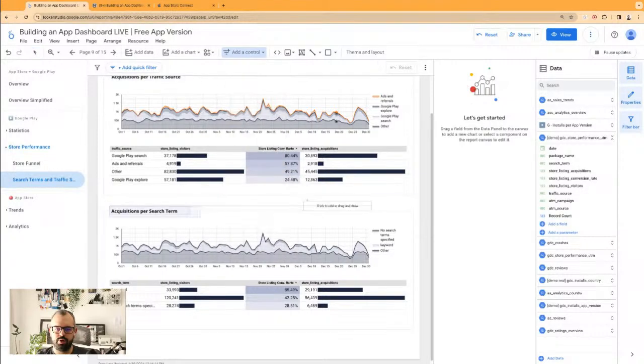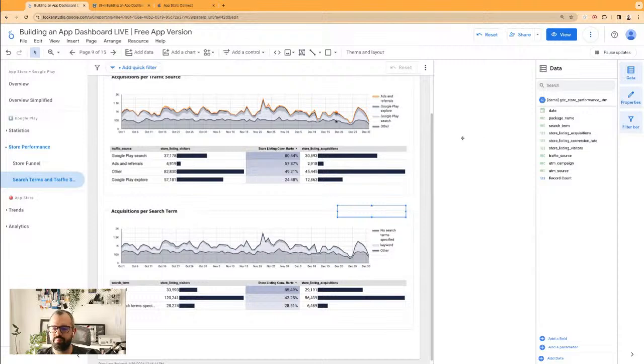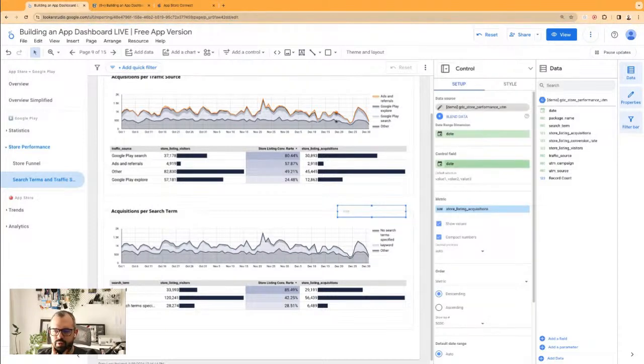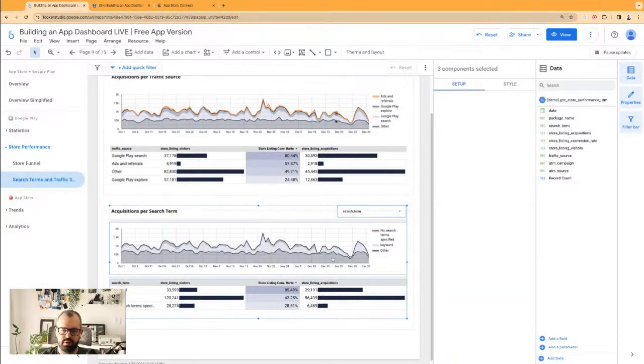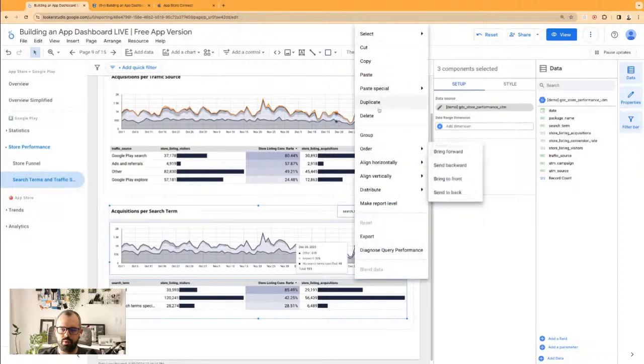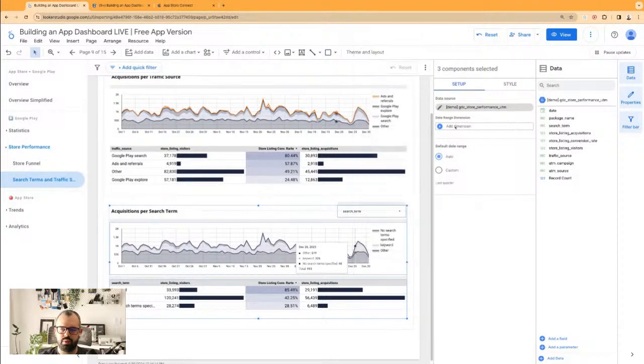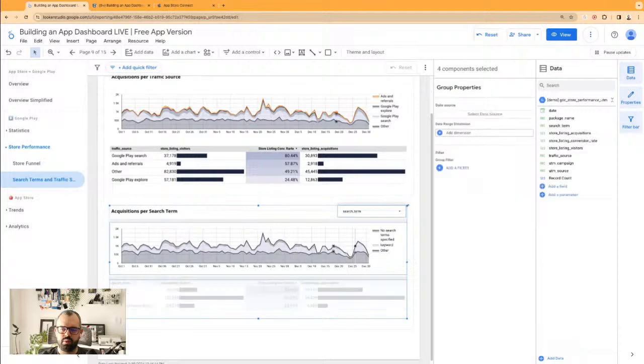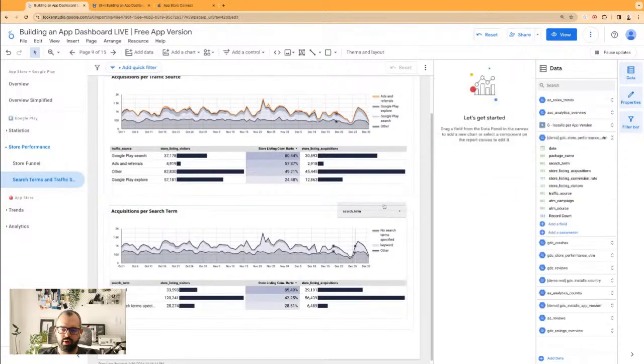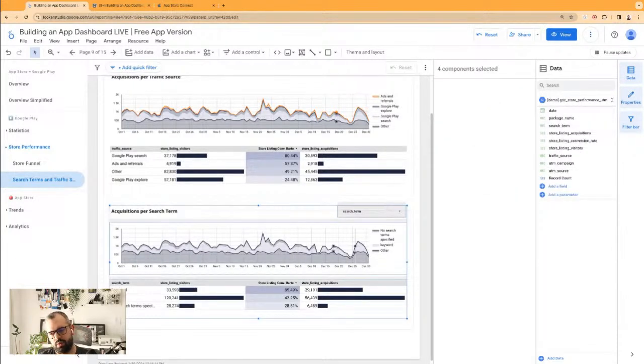The other thing I'm gonna do though is, here, I want to have another filter with the search term because in my case I don't have many keywords, but our customers probably will have. So I need to consider that.